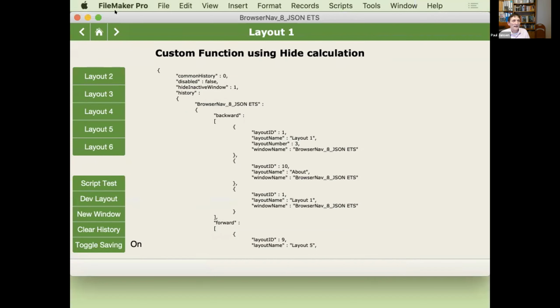Yeah, well, originally it was in the conditional formatting because we didn't have hide. And then when hide came along, hide seemed to be the better option, really. But yeah, that was because I wanted it to be really easy. If you've got to add it to 100 layouts, then going in and editing or creating an on layout entry trigger script for every layout is a bit of a pain.